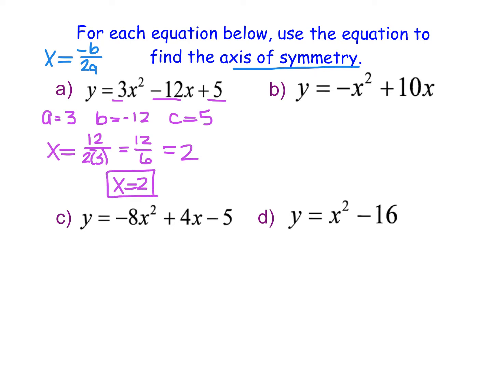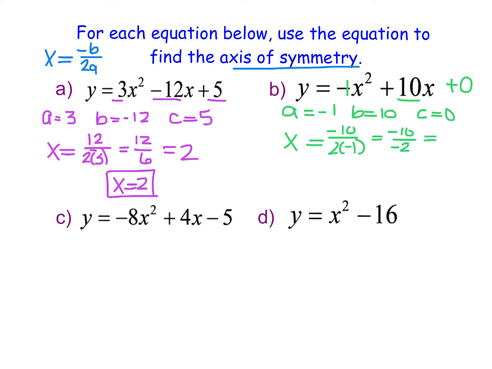Then if we move on to example B, we have our a value, which is the coefficient of x squared, which is a negative 1. Our b value, which is the coefficient of x here, which is 10. And our c value, which is the constant at the end, which is non-existent, or just 0. So we only need our b and a values in order to calculate our axis of symmetry. So we have x equals negative b, or opposite of b, so it's a negative 10, over 2 times a, which is negative 1. So here we have negative 10 over negative 2. Negative over a negative gives me a positive. So my axis of symmetry here would be x is equal to 5.